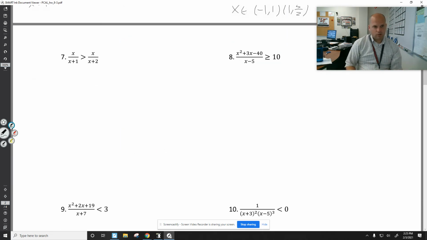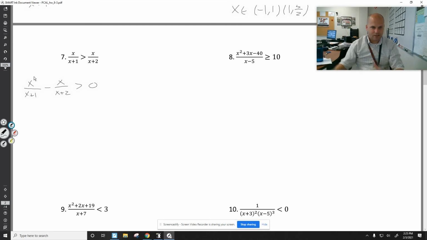You've got multiple things going on like this. Well, get everything onto one side. How do you do it? Subtract. I'm going to subtract this entire thing so it ends up on the other side, greater than 0. How do you combine these? They need common denominators, but it's not like you can just add 1 to the bottom and the top. Not allowed. You're not allowed to add 1 over 1. That's going to change things.